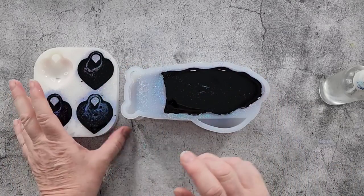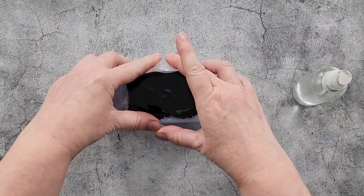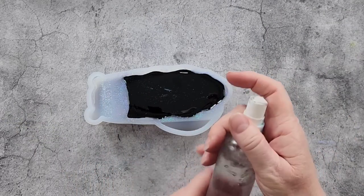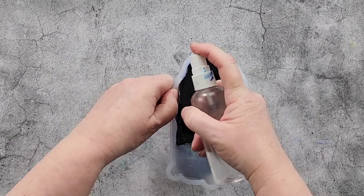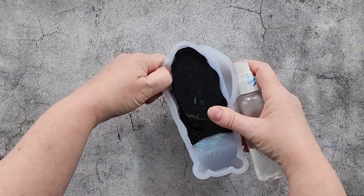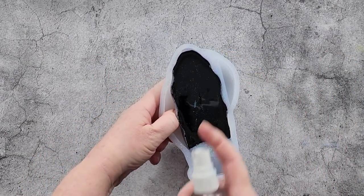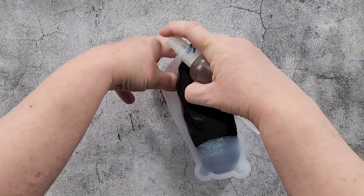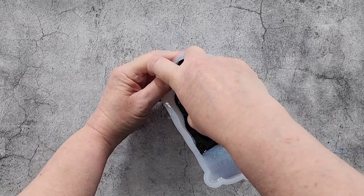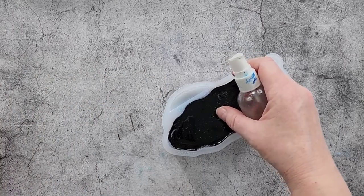It's the next day. I'm going to move these out of the way. And we'll start working on this guy. Now, I am not going to even try to demold him without my isopropyl alcohol this time. That's it there. This one's 100% alcohol. If you can get one that's as high in alcohol as you can, I'm going to squirt. Because it goes in like that, it's difficult to unmold, but we'll try and squirt all the way around if we can. Now don't peek. It's a bit hard to get the alcohol to go all the way down because of the shape, but we'll try.